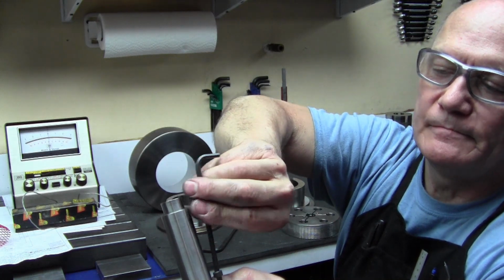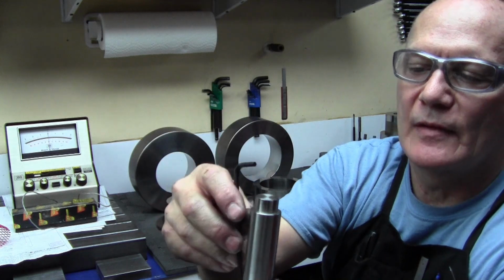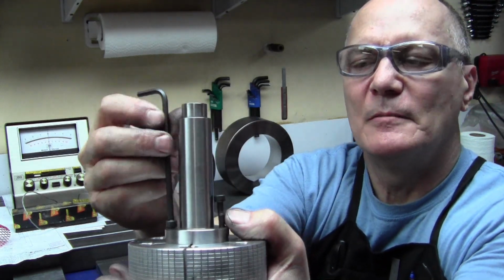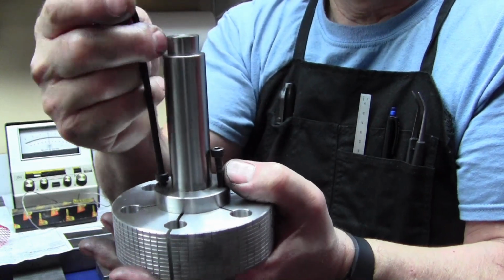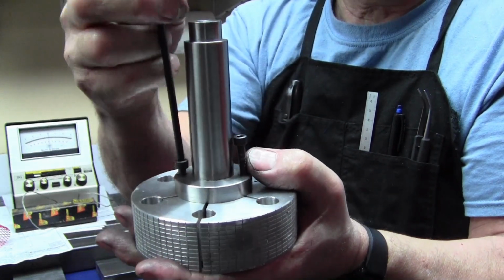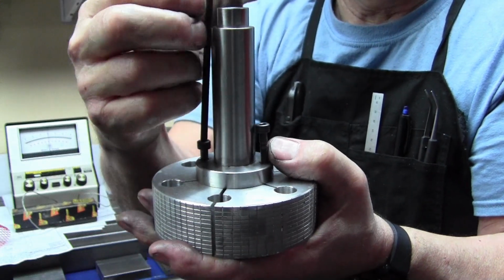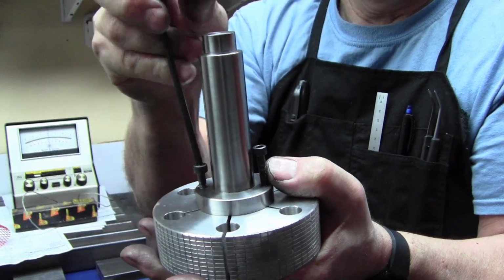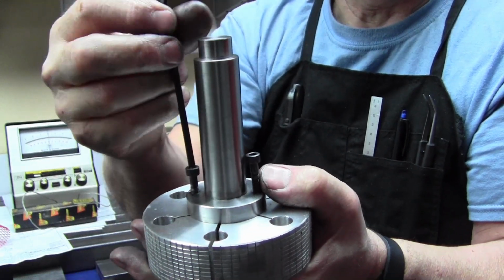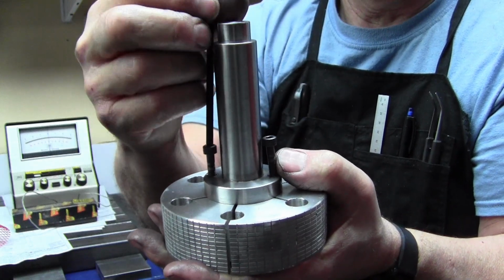So when these come out completely, they're engaged a long way because they get a lot of lateral side loading when they're in use. You don't put a huge amount of torque on these things because typically you're holding the part by hand, resisting the torque of whatever you're driving it with. I have a 3/4 nose on this that I use for driving it with a 3/4 collet in the Bridgeport.